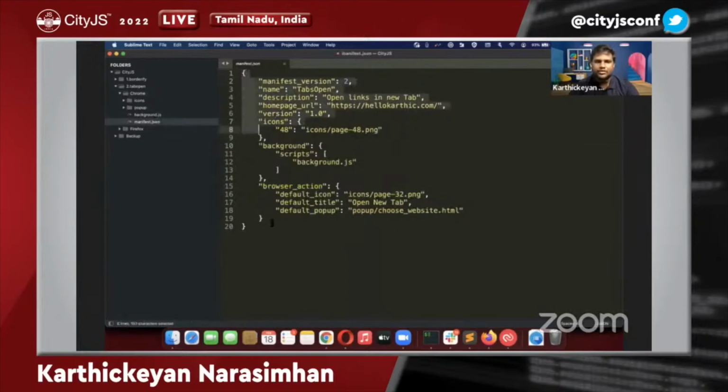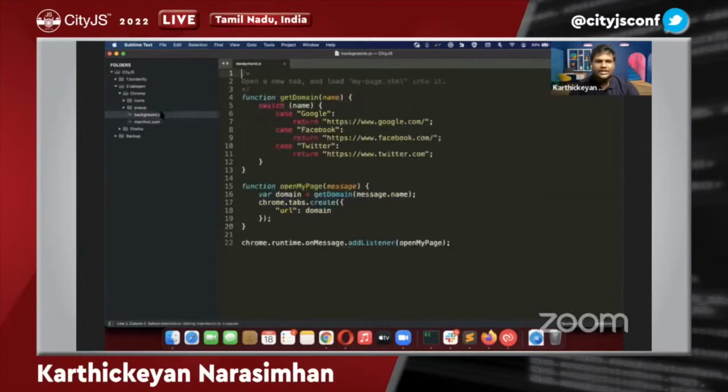So I'm going to walk through what's the content in it. So manifest.json is going to be the same as what you saw for Firefox. And the only change that you're going to see is wherever you have used the browser namespace, you're going to replace that with the Chrome namespace, right? So instead of browser.tabs, you're going to use chrome.tabs. Instead of browser.runtime, you're going to use chrome.runtime.